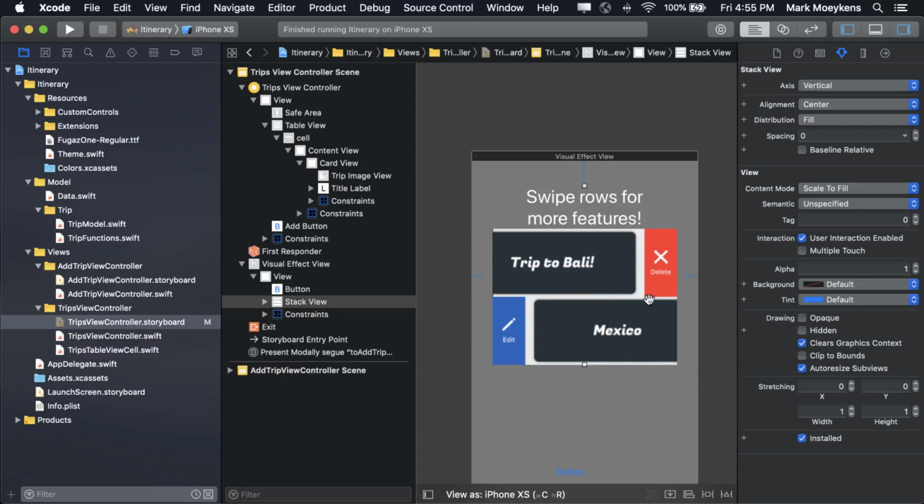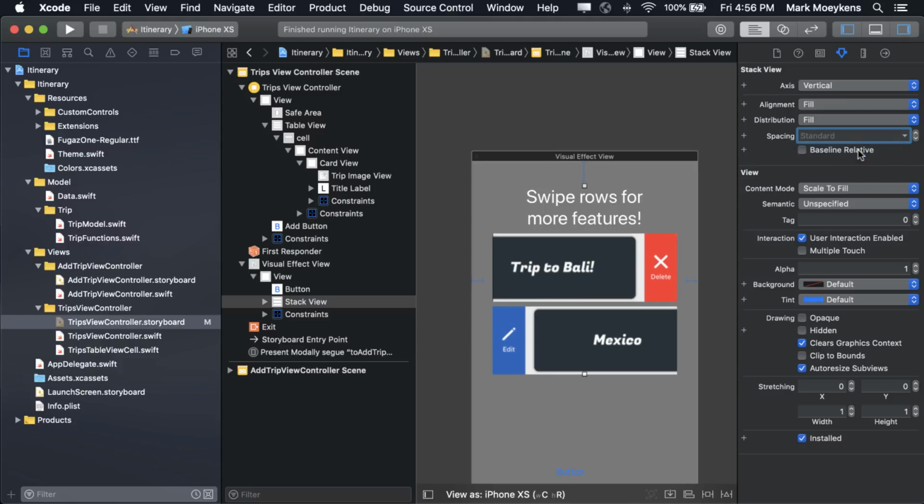And it looks like it could use some cleaning up here. We need more space in between here. So let's go look at our properties. Center, yeah, that's another thing I want to change. I'm going to make it fill, so it fills out vertically. And then the spacing, I like to stick with the standard value, which I think is 8. That usually works for most cases. Okay, so everything looks good there.